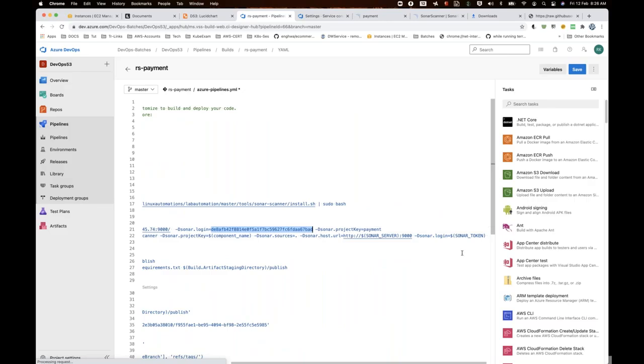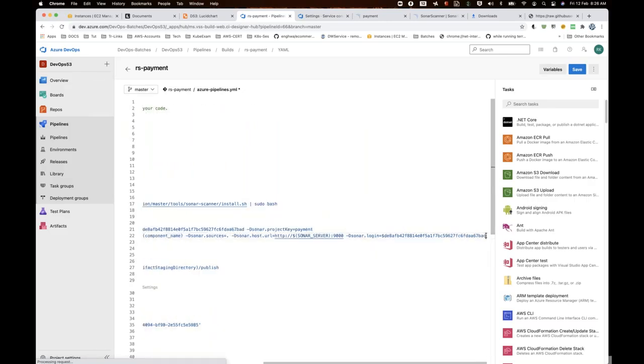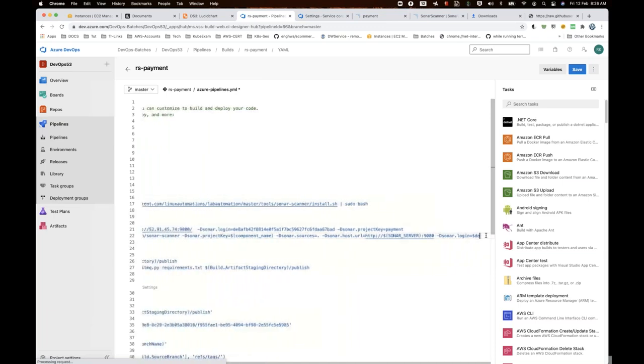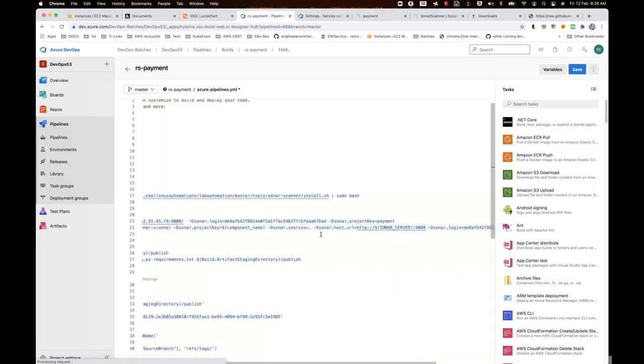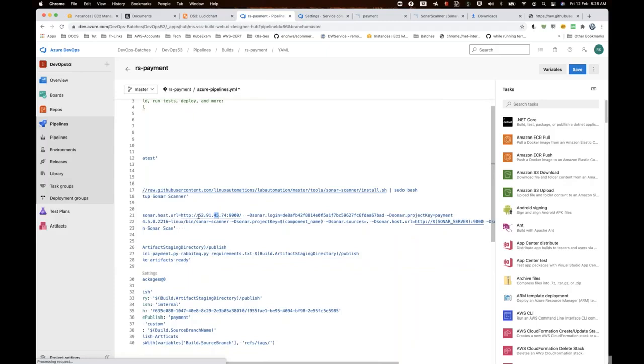So the token, take this token. You can use some variables, but I want to hard code it, that's okay. And the sonar server, so the sonar server is this one.